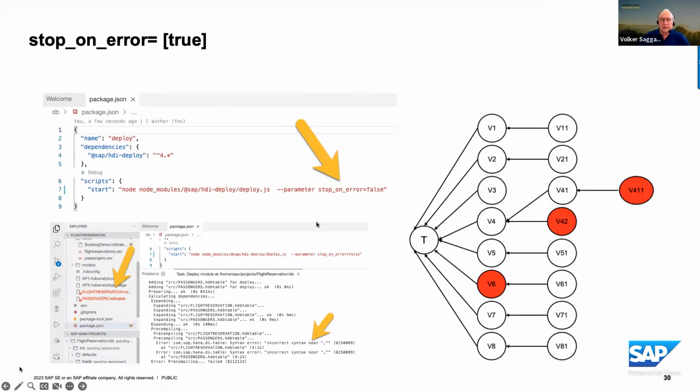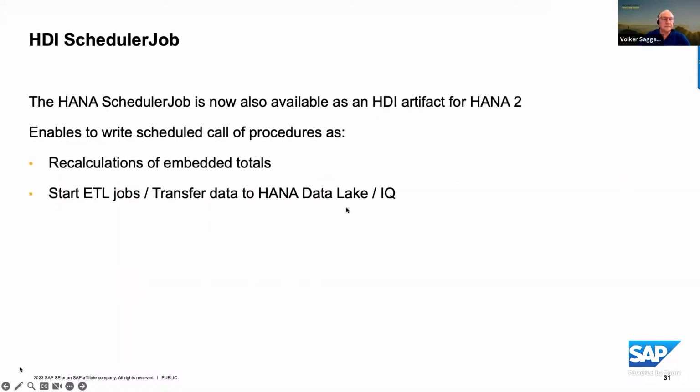Again, a parameter. This will be default in the future in BAS. Job scheduler is something which is in HANA since quite a while, but we haven't made it to HDI so far.